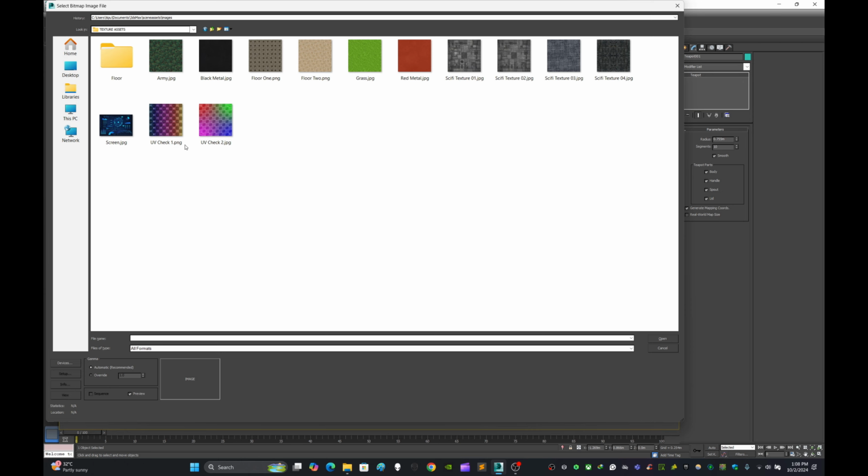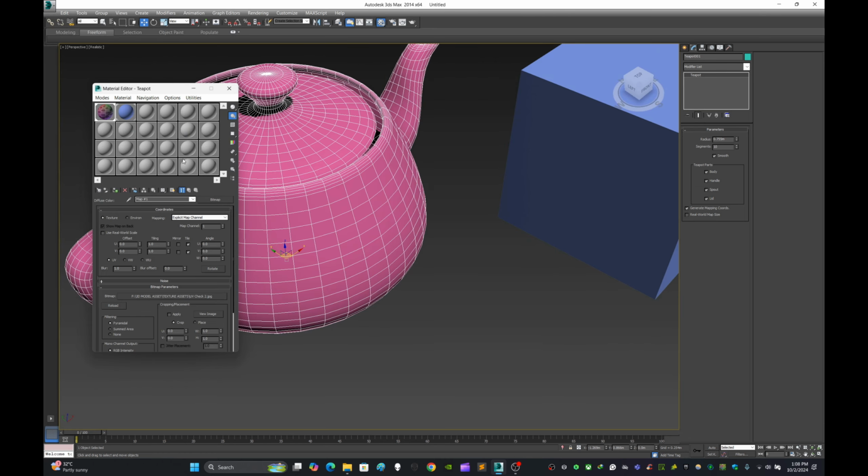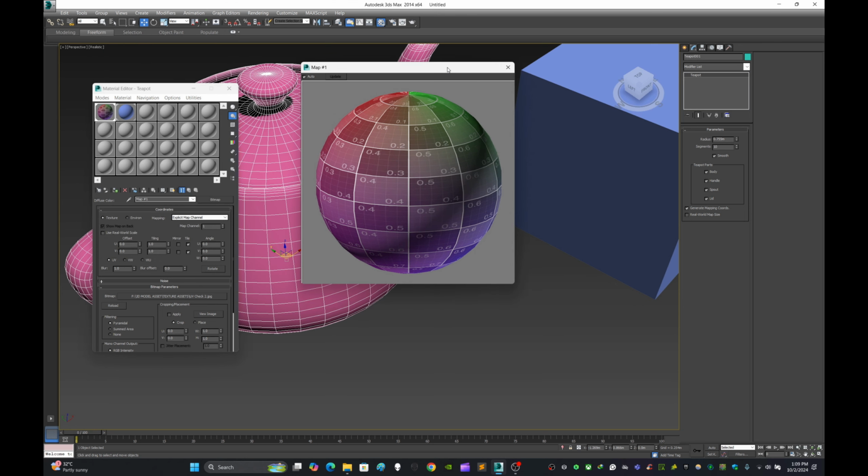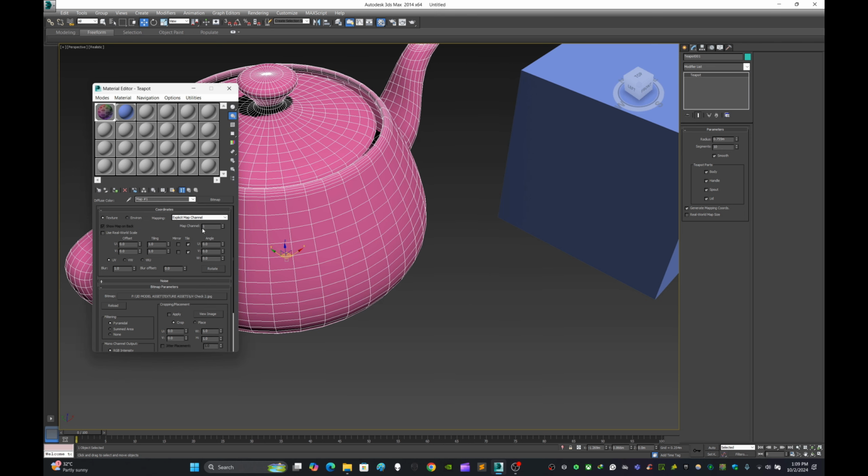Let's say the checker pattern, you select it and open. As soon as you open, you see the texture is applied on the material. Then when you assign this material to the selection, the teapot will be wrapped with the texture.